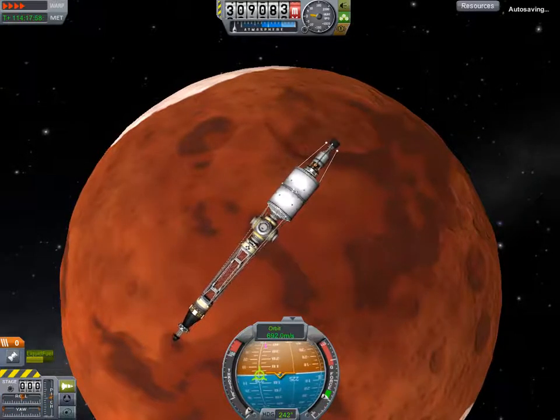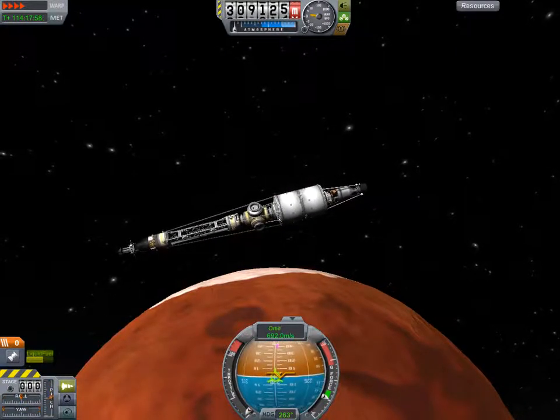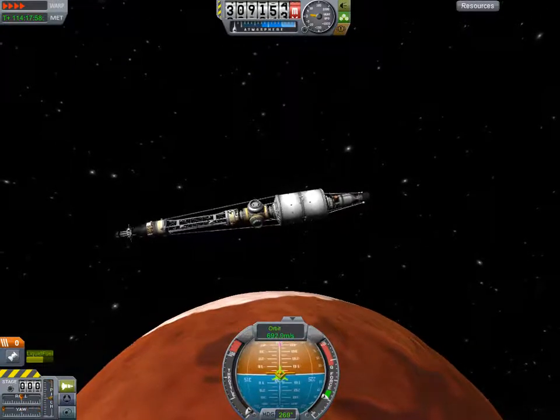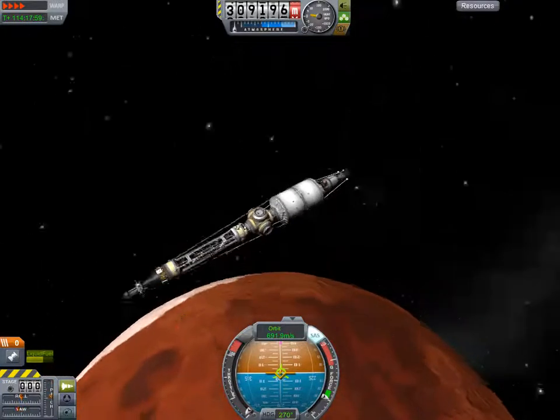Okay, so if I align it with this, two of the docking ports should be properly aligned with the north-south line at all times, namely these two. So docking future craft should be relatively easy.